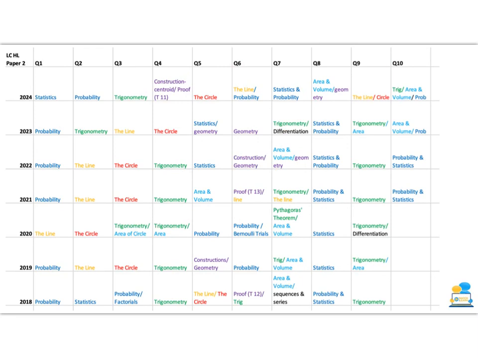So again, maybe for you guys this year, there's a chance that it might go back to something like it had been the previous couple of years, where you might get 2 different questions on stats and probability, or maybe you might get 2 trigonometry questions. So again, look, nothing groundbreaking there, but it just gives you a bit of an idea of what you should be studying for section A's and what you should be studying for section B's.